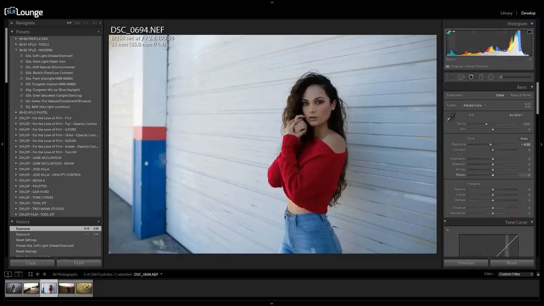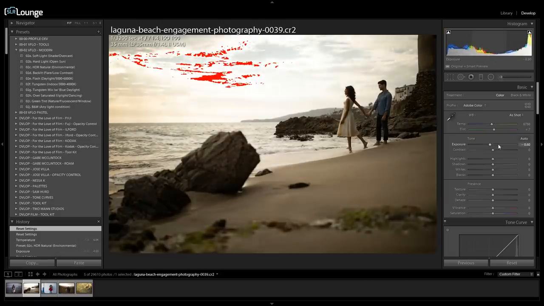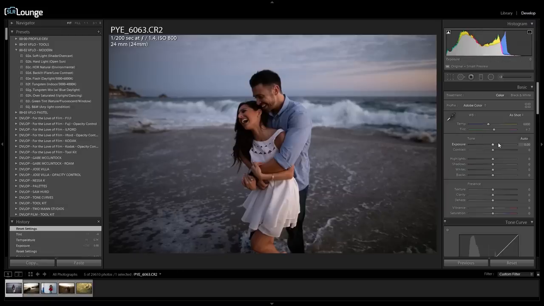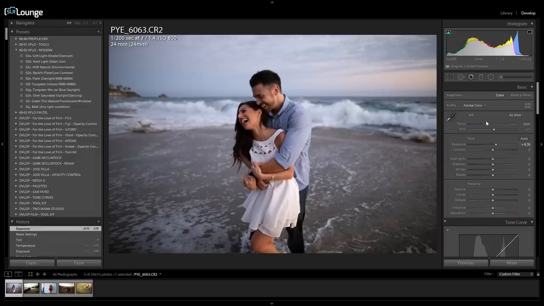So trying to create a rule like, well, your histogram should always be U-shaped, that really doesn't work because this isn't a U-shaped histogram. It kind of is lumped over here in the highlights and the midtones. This is a high dynamic range scene. And actually where it was shot was a little bit overexposed. So if I pull this down almost about one stop, that's where we get to that shadows right against that left edge. And you can see it right there. This was a little bit underexposed. So using the same rule, I should have pushed this a little bit to the right.